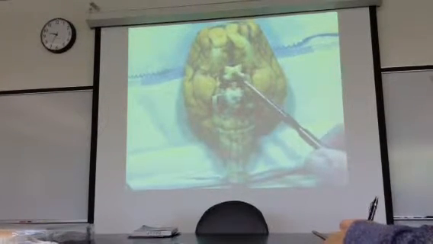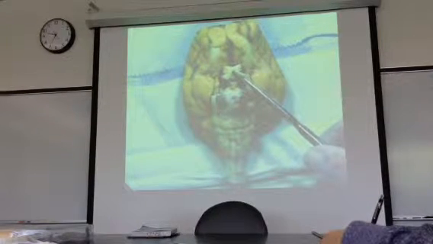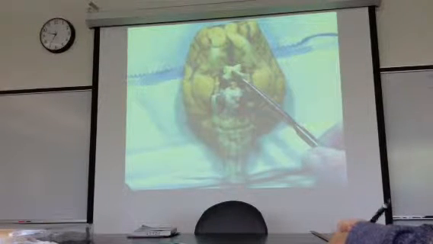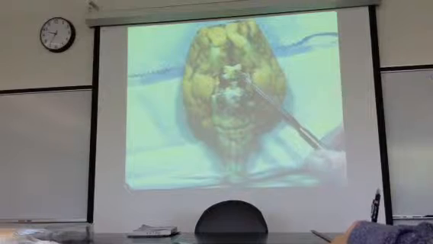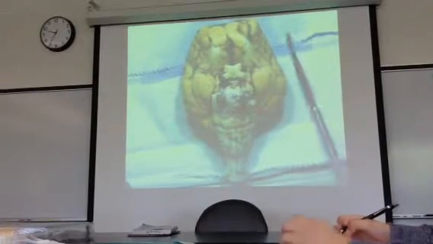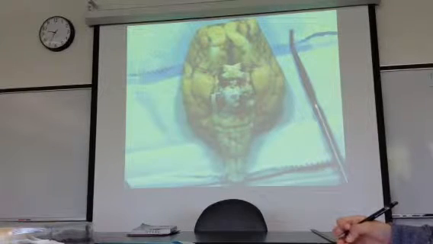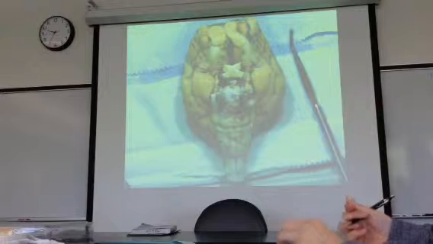The center of the X, dead center, is a special structure. It has a name. It's called the optic chiasma. And we're going to be able to identify this when we cut this in half as well. So you need to identify it superficially, and you need to identify it from a sectional standpoint. Optic chiasma, center of the X.